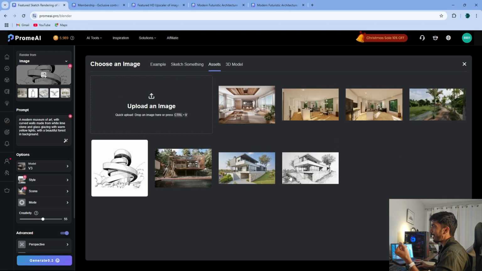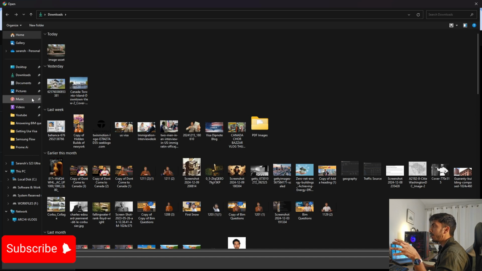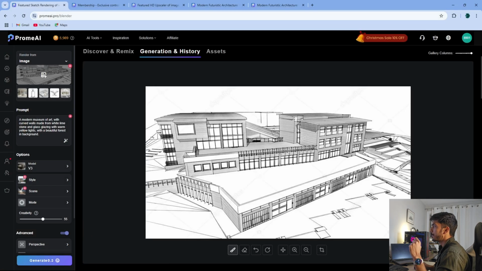And you can see that I have already tested a few of the sketches and it has done a pretty good job. So I won't be testing it again. I will be showing you with a fresh image. Where have I kept it? Okay. I have taken a few images from the internet. I haven't used my model. So here's one of the images.